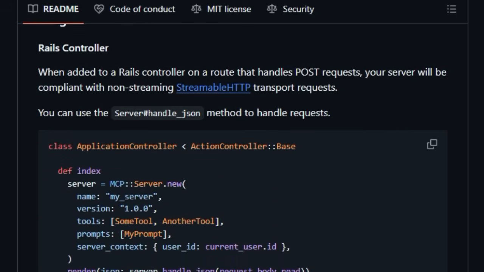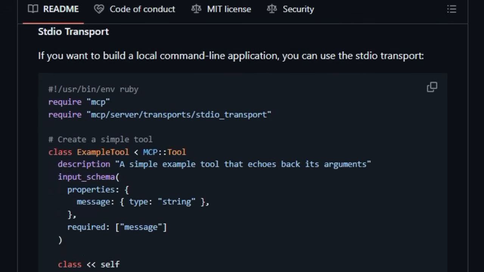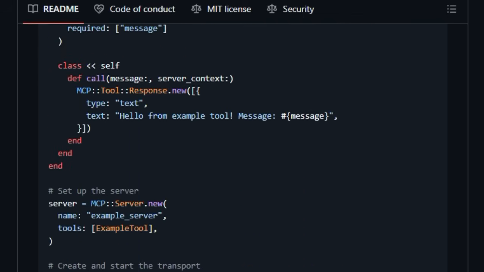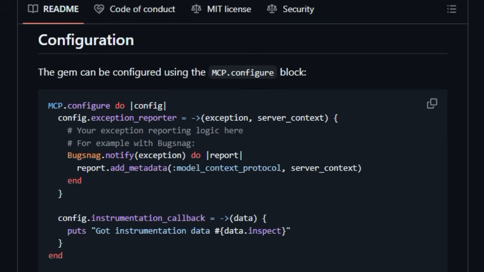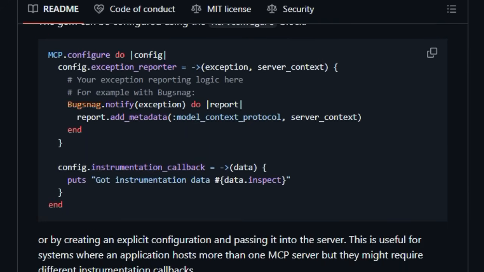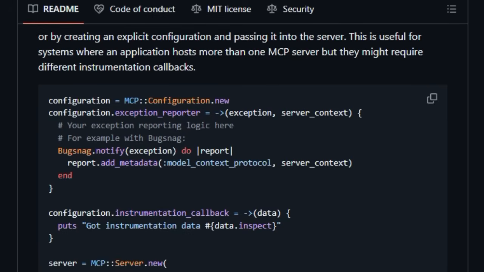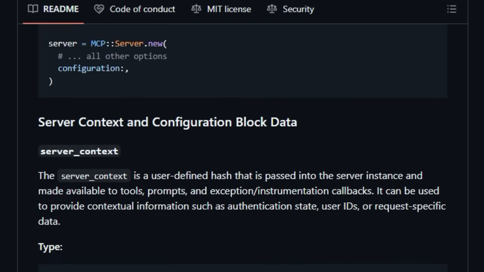The SDK's design emphasizes modularity and extensibility. Developers can register custom tools, prompts, and resources, tailoring the AI integration to their specific needs. For instance, you can define a tool that performs a particular function, register it with the MCP server, and then invoke it through AI prompts. This modular approach ensures that your application remains organized and scalable as it grows.